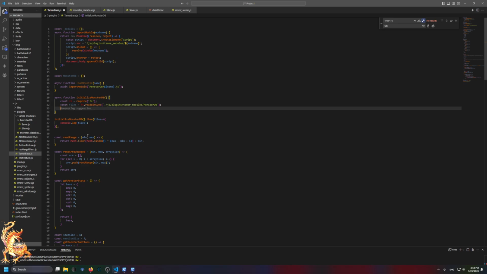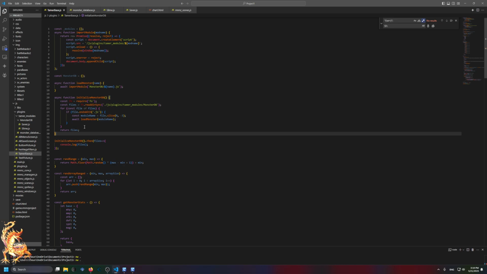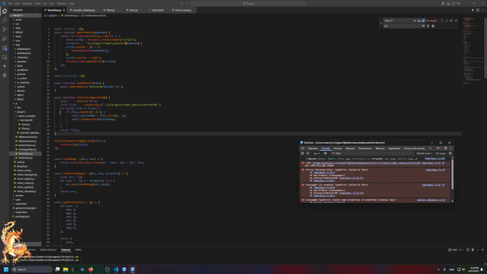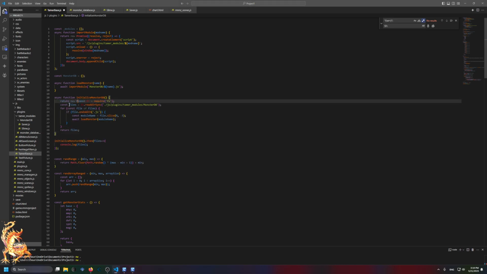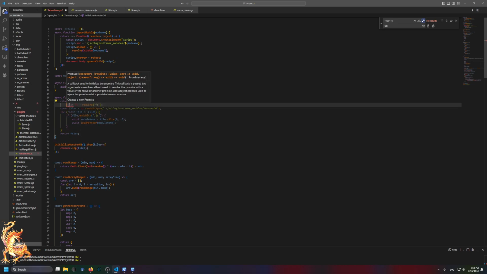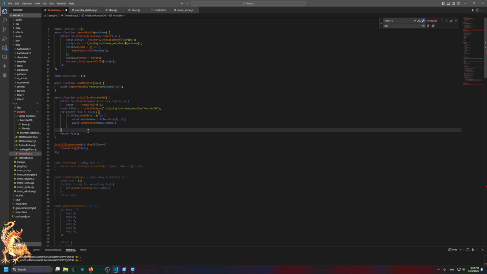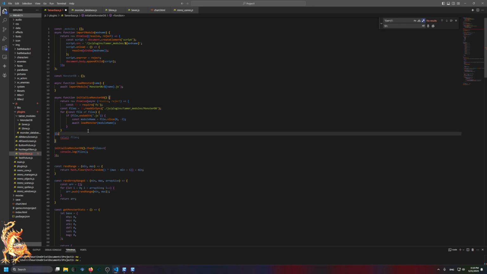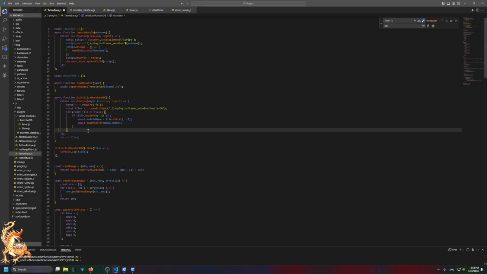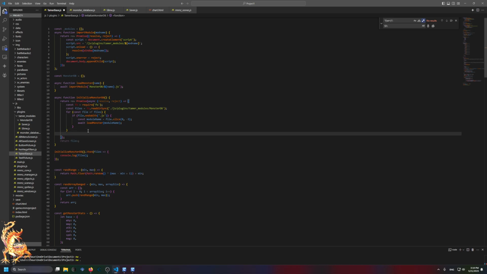Okay, let's see if Gemini has this. Yeah, it should work. Return new promise. Async. Resolve files.